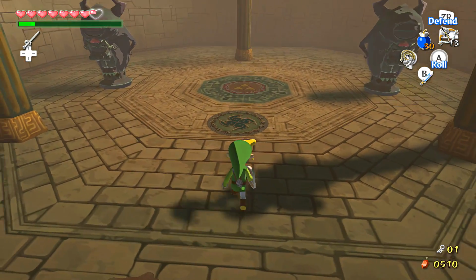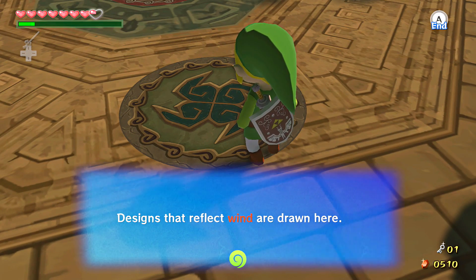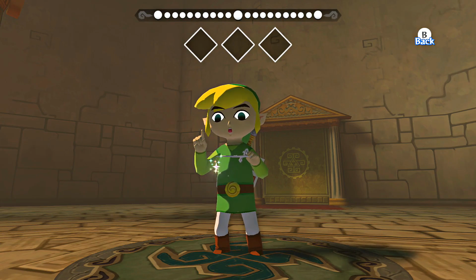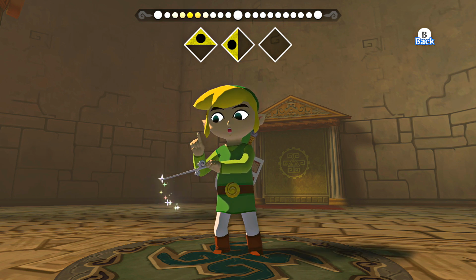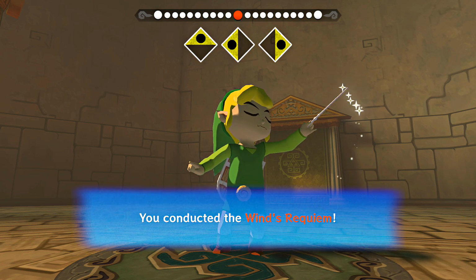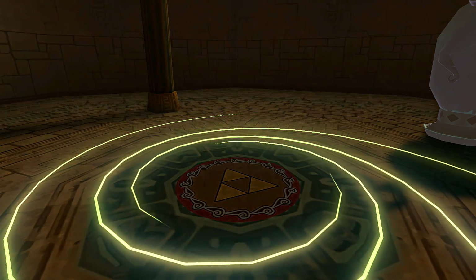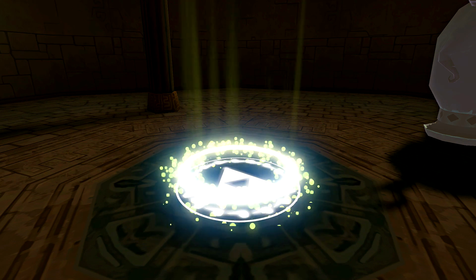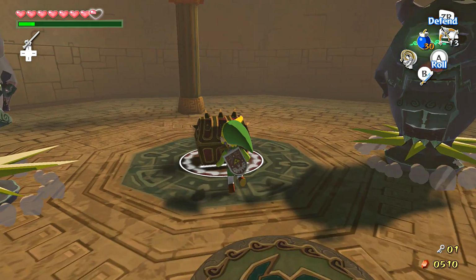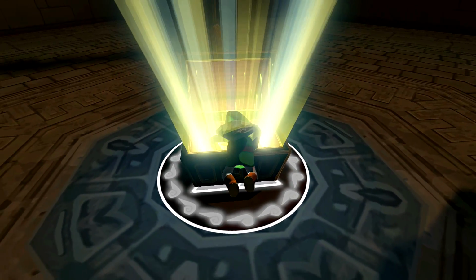Now, this is an interesting room. If you check the pattern on the floor, it says, "Designs that reflect wind are drawn here." So, it's sort of hinting to you that you should pull out the Wind Waker and play the Wind's Requiem. So just keep that in mind whenever you see that symbol on the floor. You're basically always going to want to play the Wind's Requiem. And that causes this chest to appear. And I wonder what's inside. Oh, also the enemies come to life, so you might want to be careful about that.